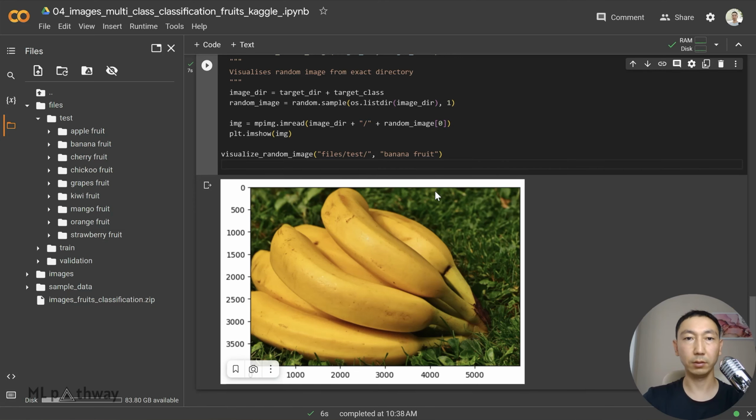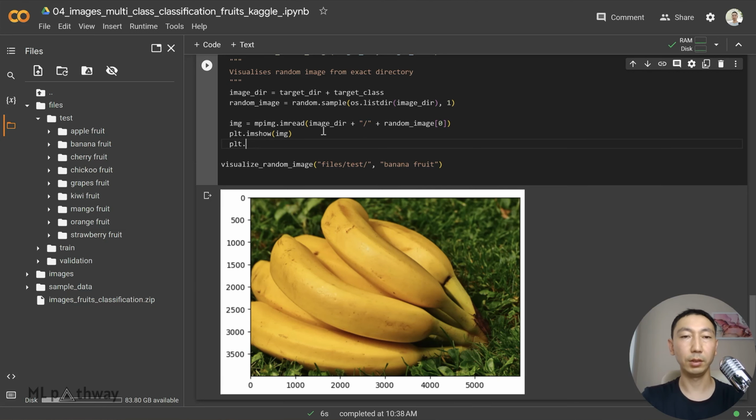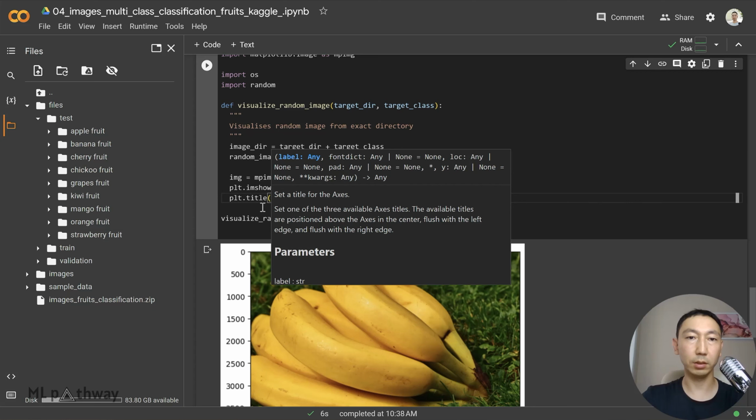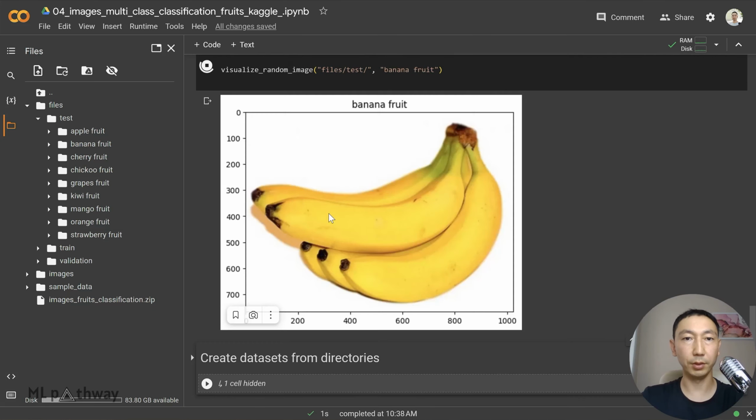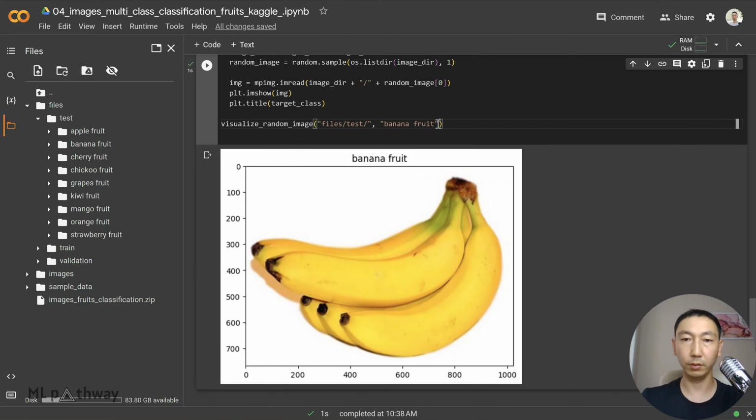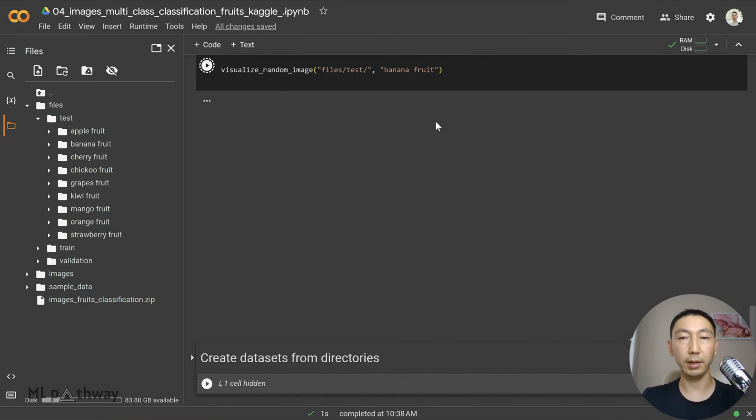Let's add title to our function. plt title. We'll set title as target class. Here it is. Here is our images. Okay, that's bananas.